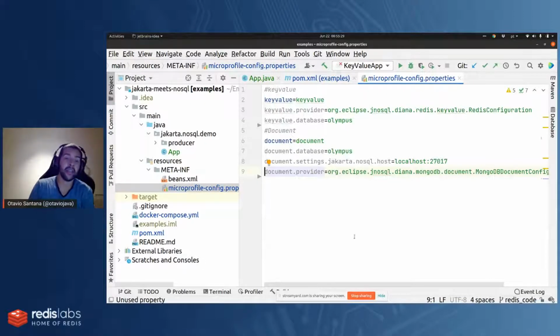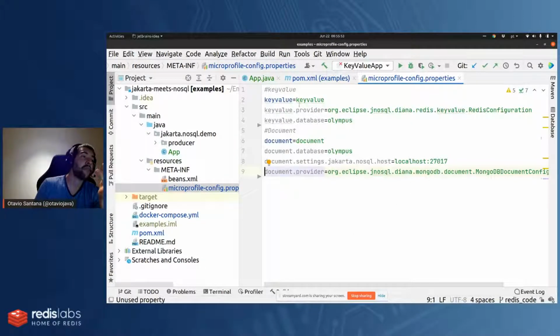If you are an architect or a senior developer, you probably know the 12-factor application. And yes, Eclipse MicroProfile allows me to replace any kind of configuration, following the good practice for any kind of cloud application. So that's the main goal here, and that's why I have this configuration here.